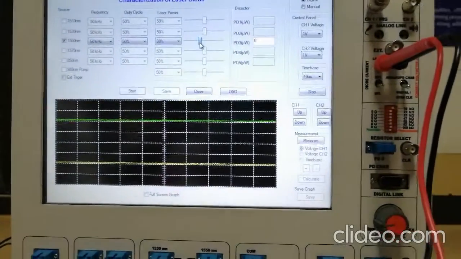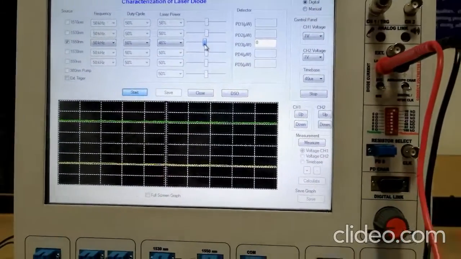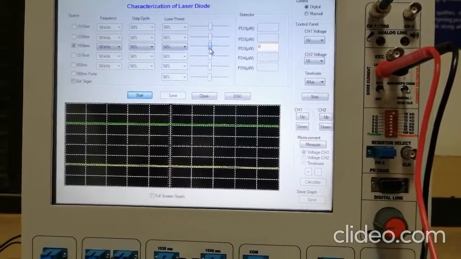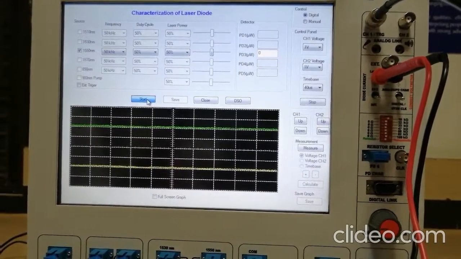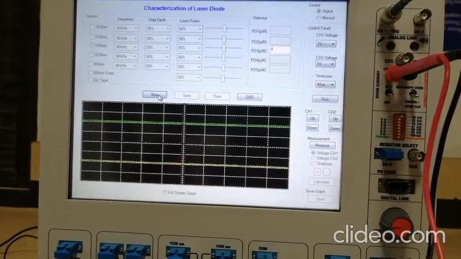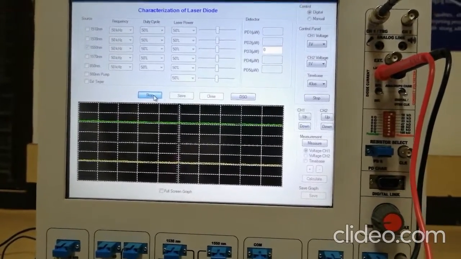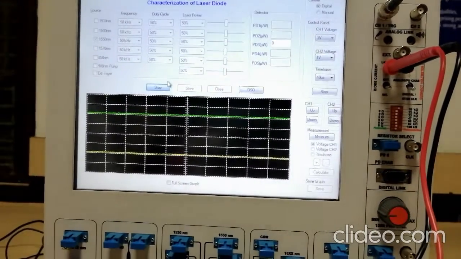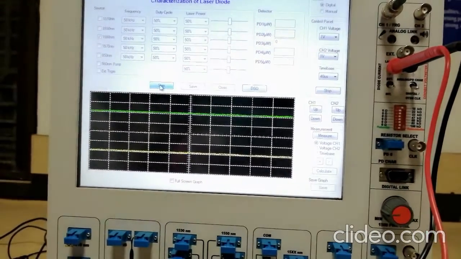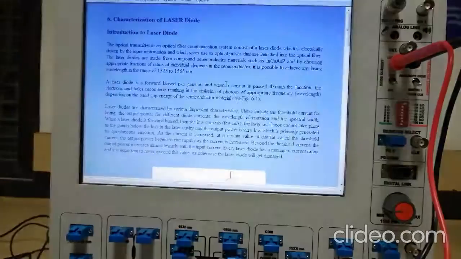So we can make a note of it by varying the laser powers. So we can get different optical power and the corresponding voltage.